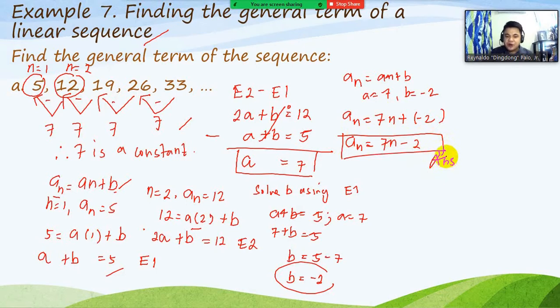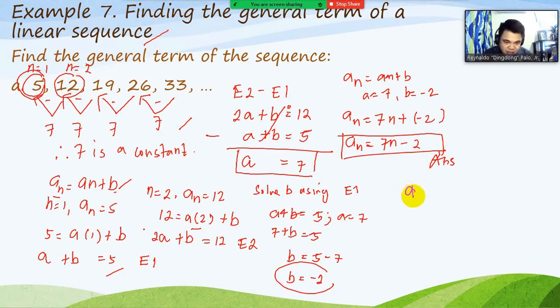Teacher, how are we going to check it? This is how you will check it. You can use all the terms in checking, but let us try only the first term to verify if our general equation is correct. But class, you can still use the other terms. This is not actually required in your solution, but for you to be able to verify and be confident of your equation or general term, you have to check.